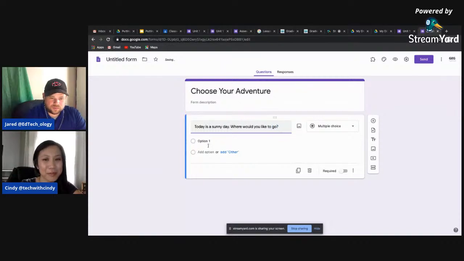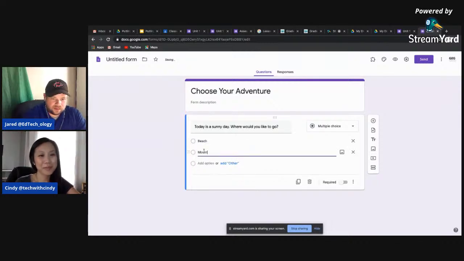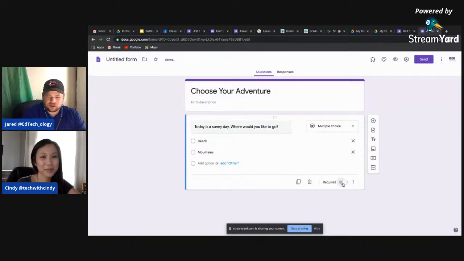And then we can put beach, or we can say mountains. You can add, and of course, add images here, because when you're creating a story, or when students are creating stories, you want to definitely have images in there like you would a normal storybook. And so we'll make that a required question, because you've got to go either way.